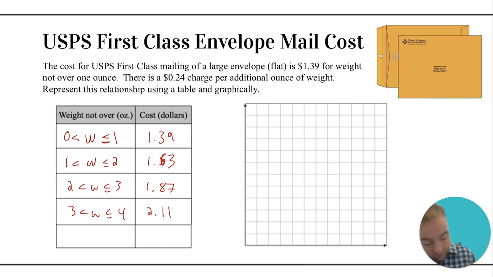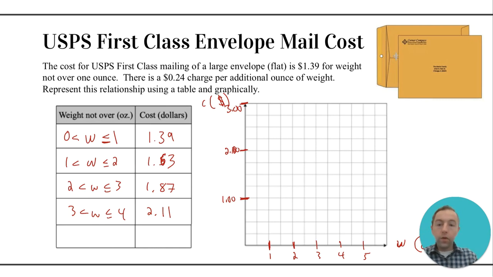Graphically, we might want to put the weight in ounces on the x-axis, because that's really the input, and then put the cost in dollars up on the y-axis. So weight-wise, we could say this is 1 ounce, this is 2 ounces, this is 3 ounces, 4 ounces, 5 ounces, etc. And then cost-wise, we could count by 25-cent increments. This would be like $1 maybe. Straight here would be $2. Up here would be $3, etc.